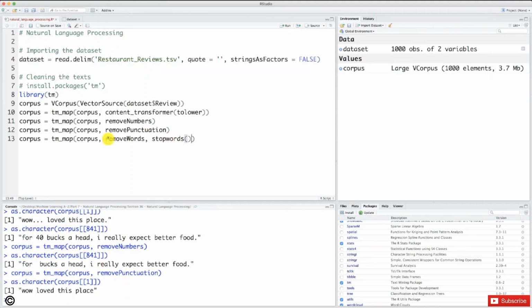Alright, so that's all for this line of code, but we need to add a little something, especially if you're doing natural language processing for the first time, which is a library that we need to install and import to be able to use this stopwords function, because this function is not included in a default package of R, so we need to install the required package to use this function.